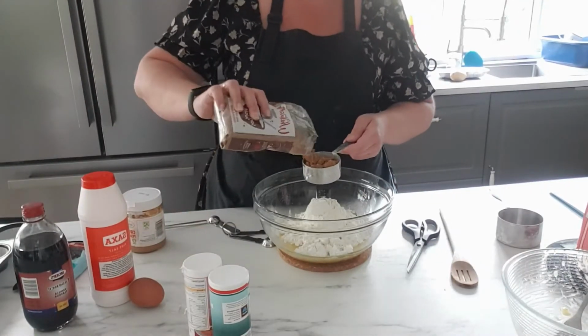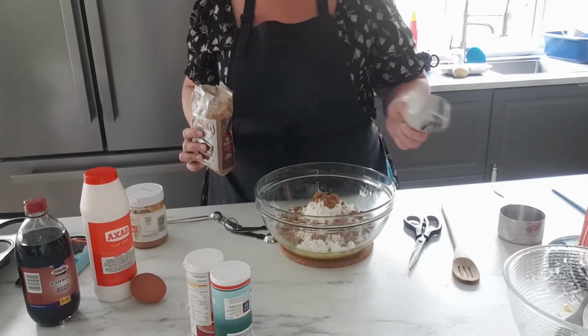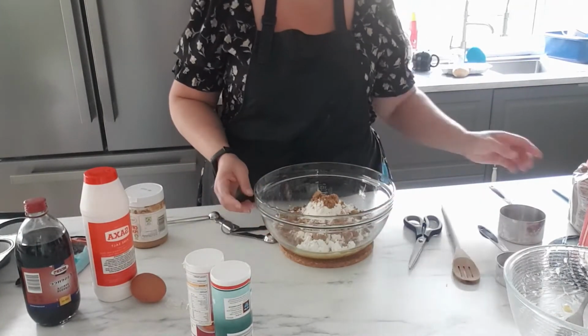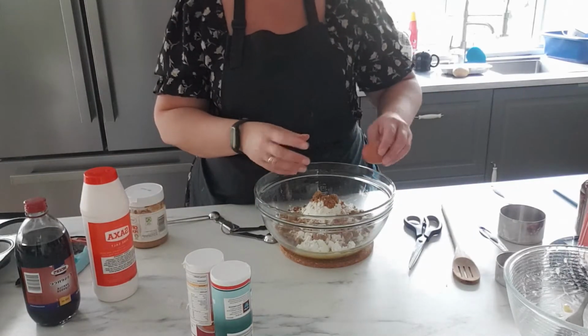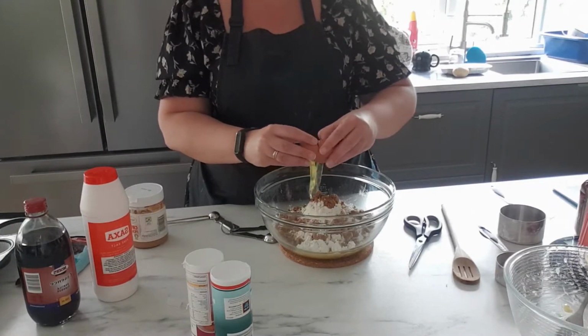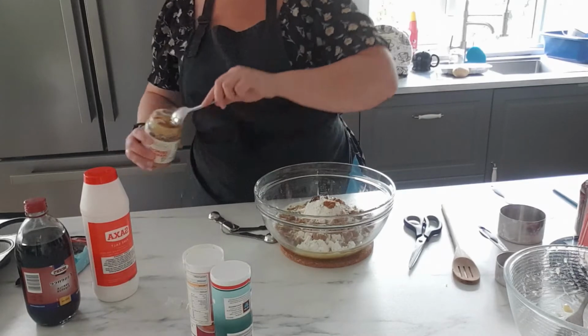So I've added most of my dry ingredients to the banana and the melted butter. Now I'm going to add my egg. After the egg comes the rest of the ingredients, including the crunchy peanut butter, the salt, the vanilla essence, the baking powder, and the bicarbonate of soda, or what you call baking soda in America.